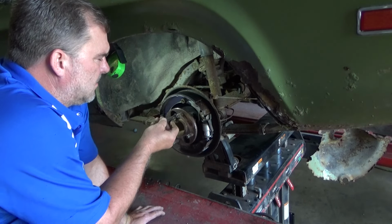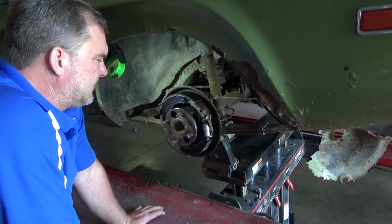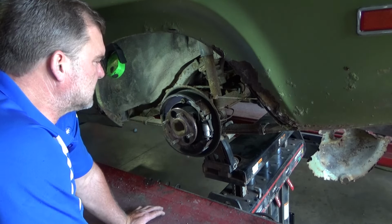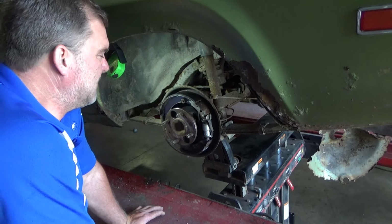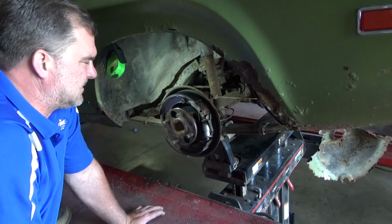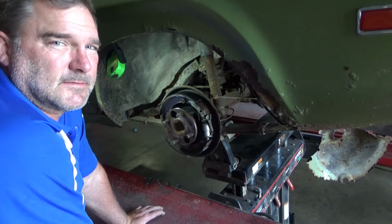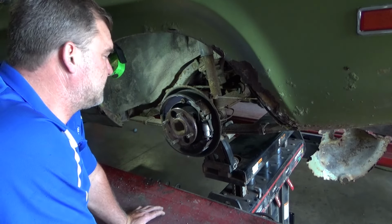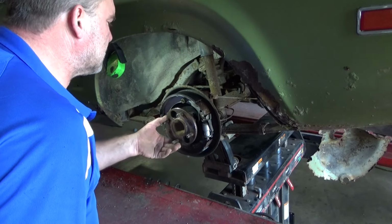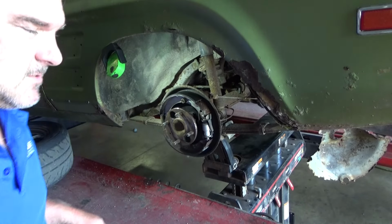Now, these are so long that I either need to make a window in the backing plate or I need to unbolt the axle shaft to install these. And I think I'm just going to unbolt the axle shaft. It's only 4 bolts. We'll see what kind of problems that causes me, but, you know, it is what it is. It looks like the axle seal's leaking on this side anyway. So I'm probably going to end up getting some axle seals and axle bearings and collets. It's an old car. It needs bits. Those look like 13s? 12s? 13s? I don't know. Let's grab some tools.